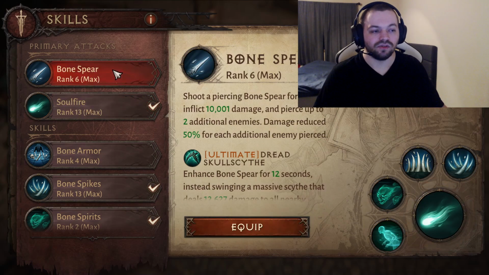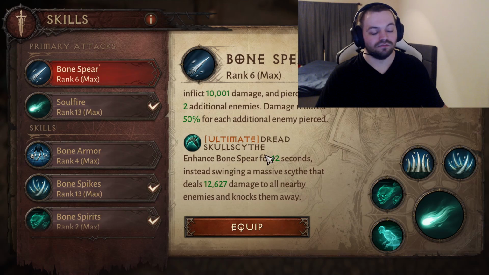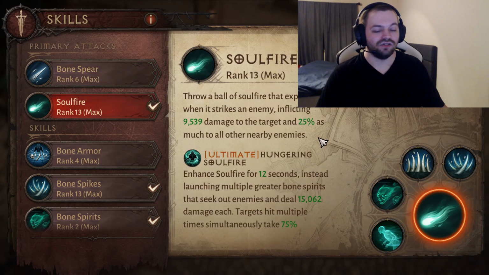Otherwise, I know a lot of people like Bone Spear. I do think Bone Spear is good, and the animation's a lot better than Soulfire for PvP. The ultimate is not good at all, and since I like using my ultimate whenever I can in PvP, that's why I go for Soulfire.